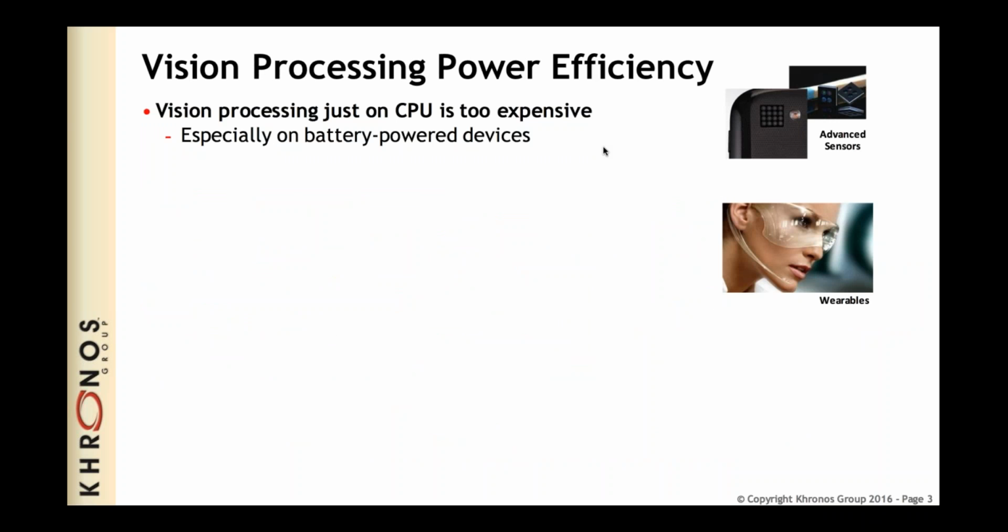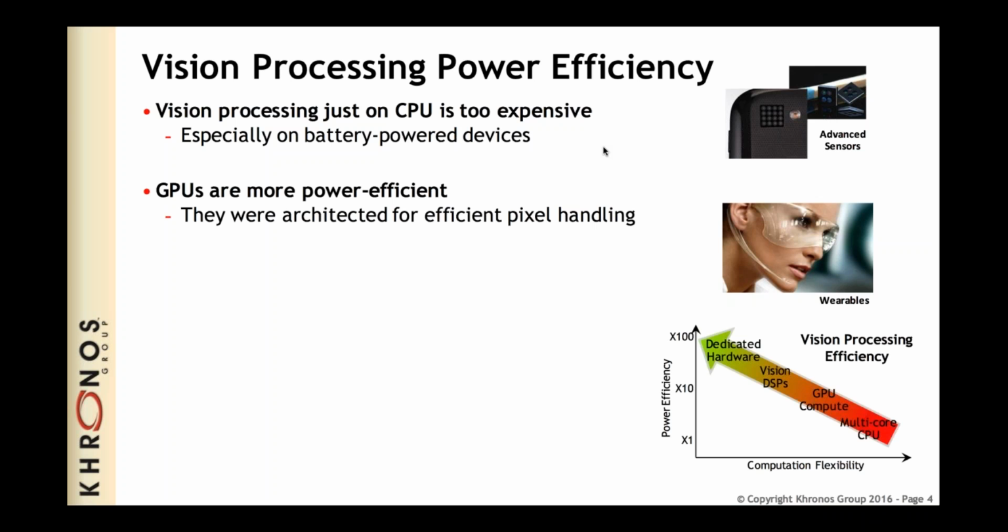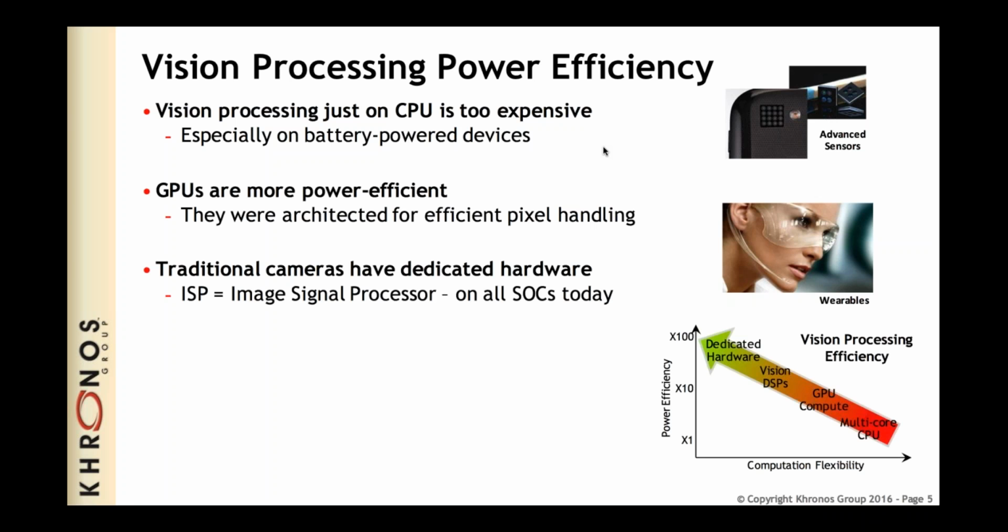Real-time computer vision requires lots of processing. Just using CPU to process all those pixels becomes too expensive and requires too much power. Especially on mobile battery-powered devices, the battery would run out too soon. Most devices also come with a GPU, which is a much more efficient pixel processor than the CPU. And many digital cameras, in particular camera phones, come with a dedicated processor called ISP, which stands for Image Signal Processor, and this is even much more efficient than the GPU.